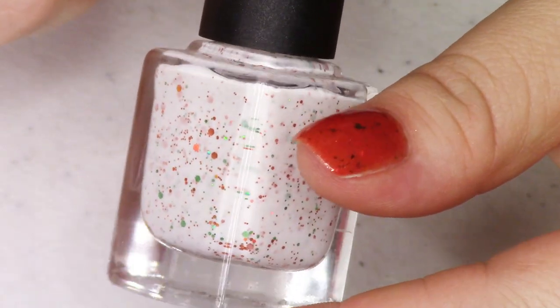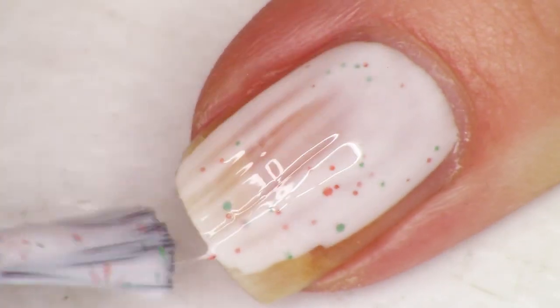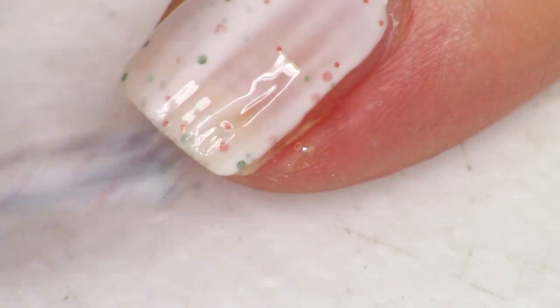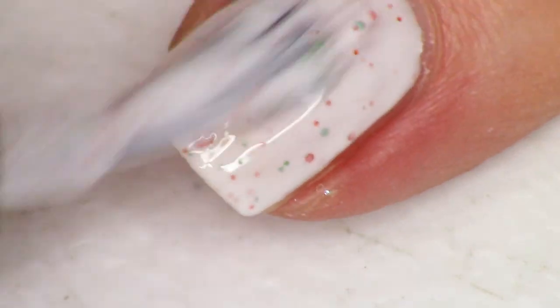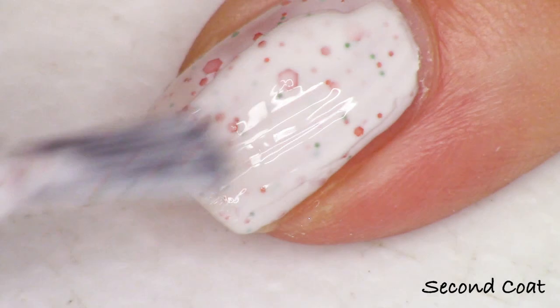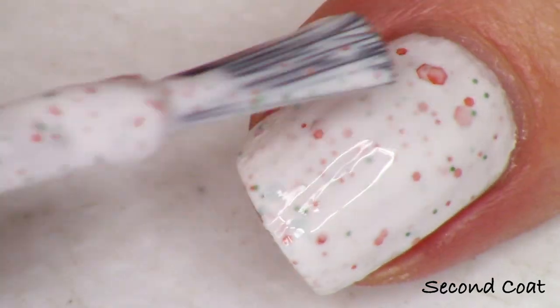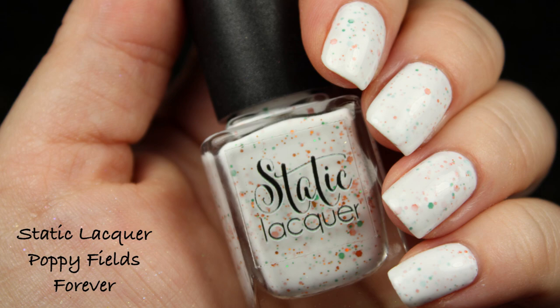I love that Stacey's polish shows the whole flower from stem to tip — I think it's so fun. She's created a perfect white base crelly here: not too opaque, but giving a perfect rounded opacity in two coats. You can still see plenty of glitter — tons come out with each pass and I didn't have to do any fishing. I also love the holographic element; these really sparkle and I'm such a fan. This one I will treasure forever — it was such a fun collaboration. This is Poppy Fields Forever, finished with two coats and top coat. And that is the whole April California Love & Indies box.